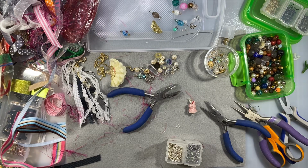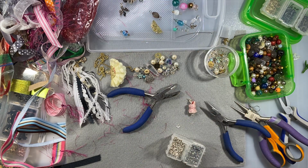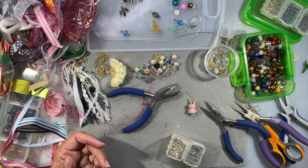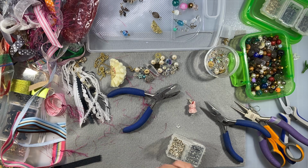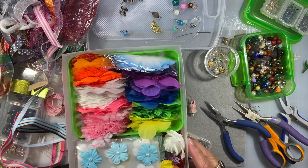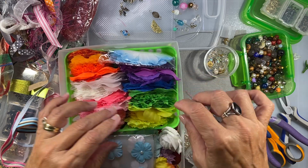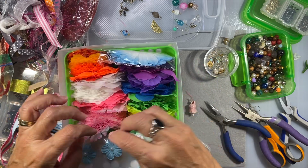You're gonna laugh. The leis that you buy at Dollar Tree, they're really cheap. You also take those apart and you layer the flower the same way, and they get all nice and bunched up. Let's see what I have. See, these are all the flowers from the leis that I bought at Dollar Tree. I take them apart and I put them all in here by color.